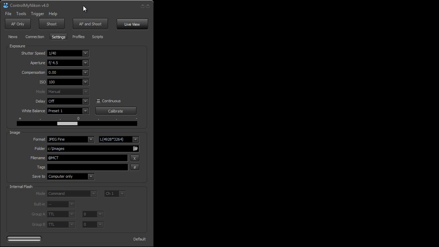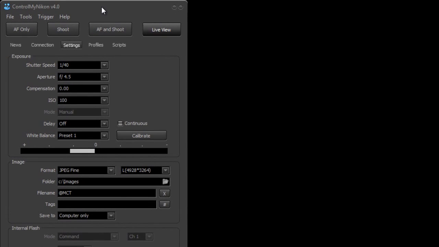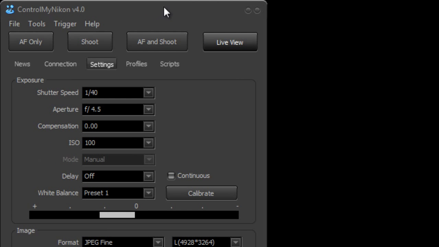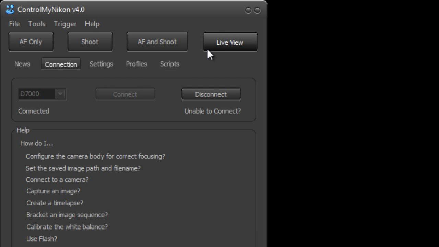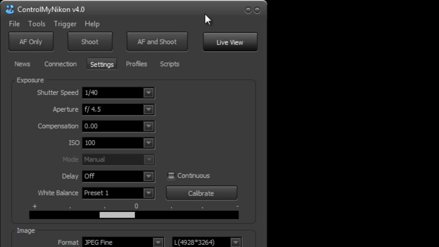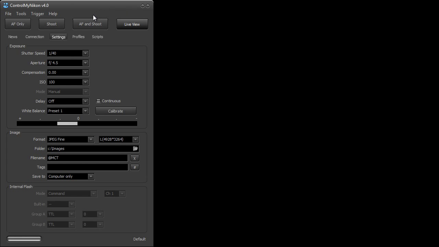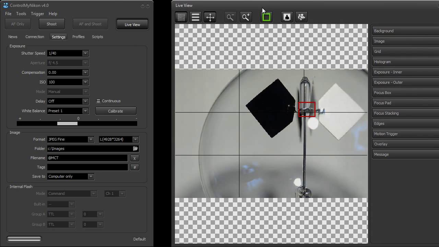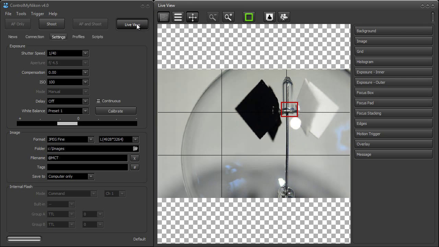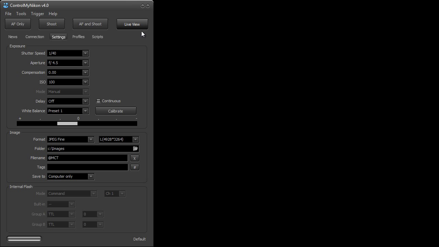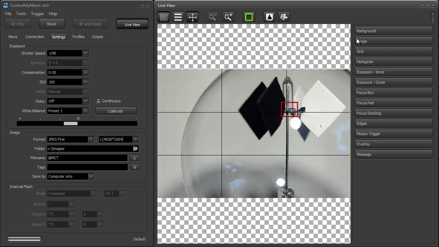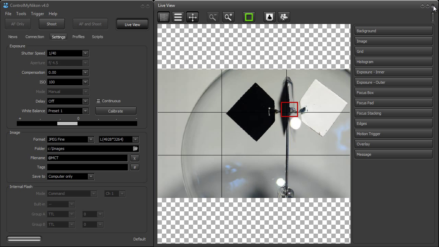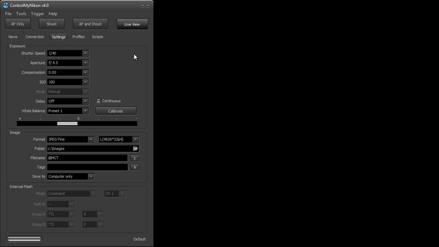Now only certain cameras have the ability to have Live View. For example, a D40 can't do Live View at all. So if you were connected to a D40, you would not see this Live View button. But I'm connected to a D7000 here, so we do have Live View and the button is visible. If you want to connect to Live View, all I need to do is click on the Live View button and it brings up the screen. And if you want to close Live View, you can just hit the button again. To open it, just click on the button. You can also use this button way up here in the upper right hand corner to close the window, and it does the same thing.